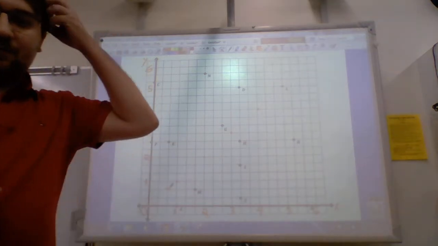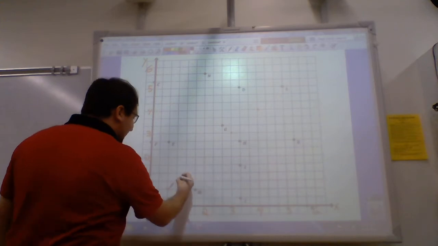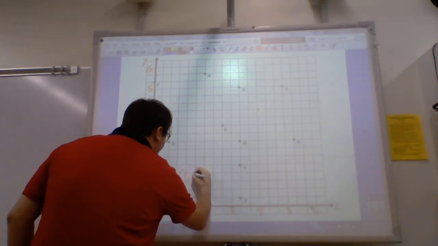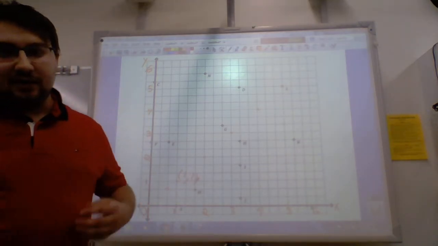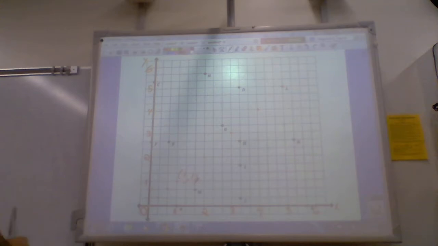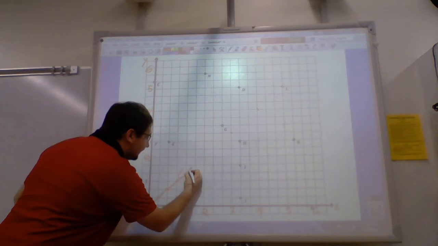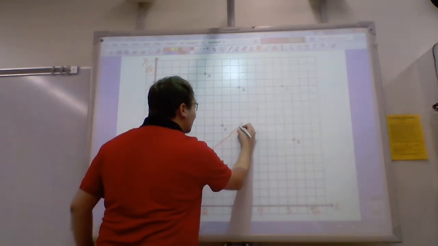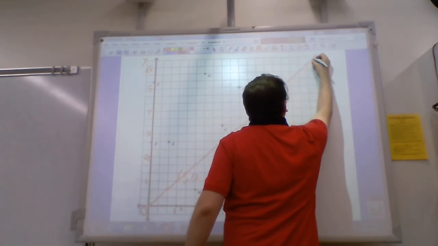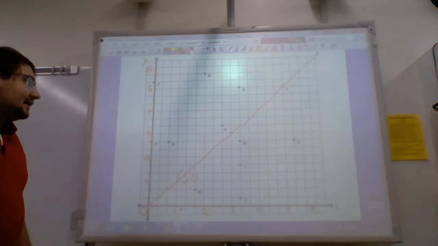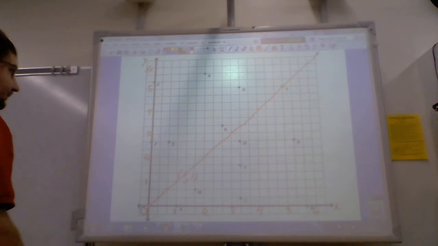So when it's asking us for what has an equal x and a y coordinate, the number needs to be the same. So see here, this point is 1, 1. The x coordinate is 1, the y coordinate is 1. That means that they have an equal x and y coordinate. We could even draw a line that perfectly follows every single x coordinate and y coordinate that are equal. Everything that's along that line I just drew is going to have an equal x coordinate and y coordinate.